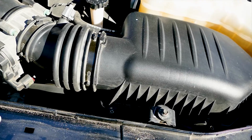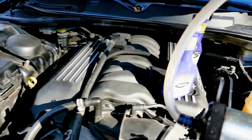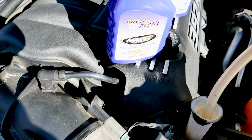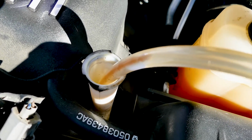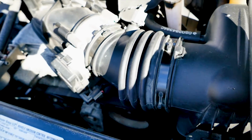Alright guys, so moving on, there are a couple of other ways you can change your power steering fluid, and the way I do it is a combination of those ways, and I'll explain why. The easiest way to change the power steering fluid is to simply use a hand oil pump and extract the fluid out of the reservoir. This way will also require multiple fluid extractions for the power steering reservoir, just like our process. But the tube you may use could be too big, and even with the smaller tubes, there's no guarantee that you'll actually suck all the fluid out.